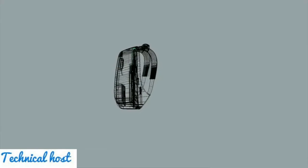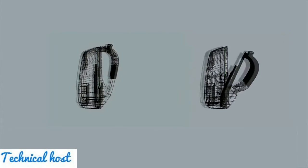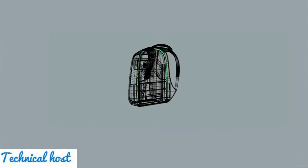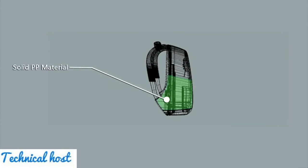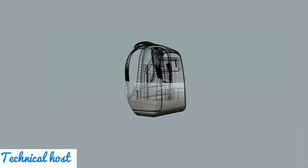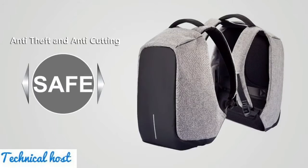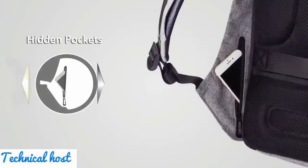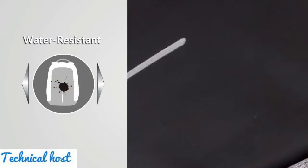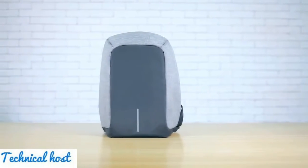As a solution to this, the Dutch award-winning brand XD Design has come up with a revolutionary zero-entry anti-theft backpack. Different from normal bags, its genius lies in its unique rear-open structure with hidden zipper fully fitted into your back. In addition to that, high-density and lightweight materials have been added into the fabric, which protects your bag from being slashed or crushed. As a powerful weapon against thieves, it is named Bobby. This backpack comes with a dozen of cutting-edge features like anti-theft, cut-proof, water-resistant, weight balance, night security, USB external charging, etc. How thoughtful!